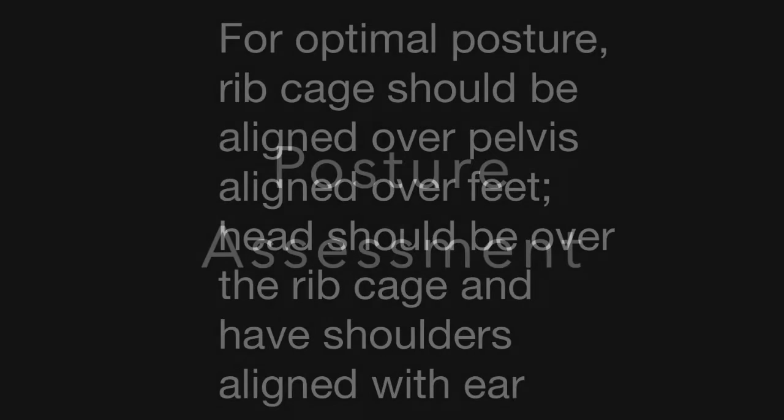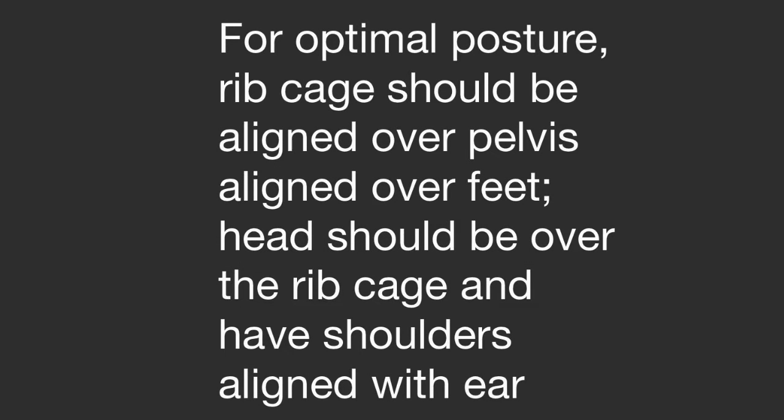For our first assessment, we'll be looking at the posture assessment, and the importance of this is to see any imbalances that can cause pain and discomfort. For optimal posture, rib cage should be aligned over pelvis, aligned over feet, and head should be over the rib cage and have shoulders aligned with ear.